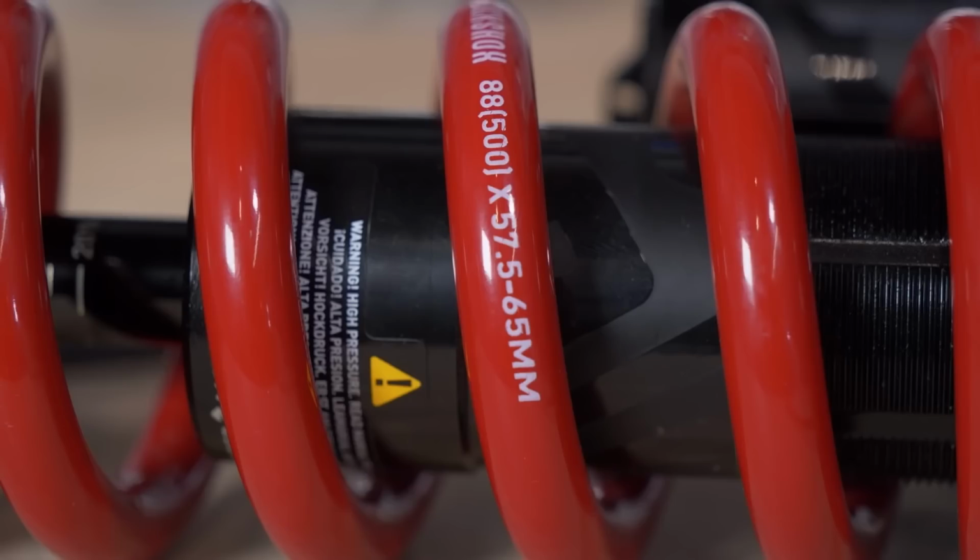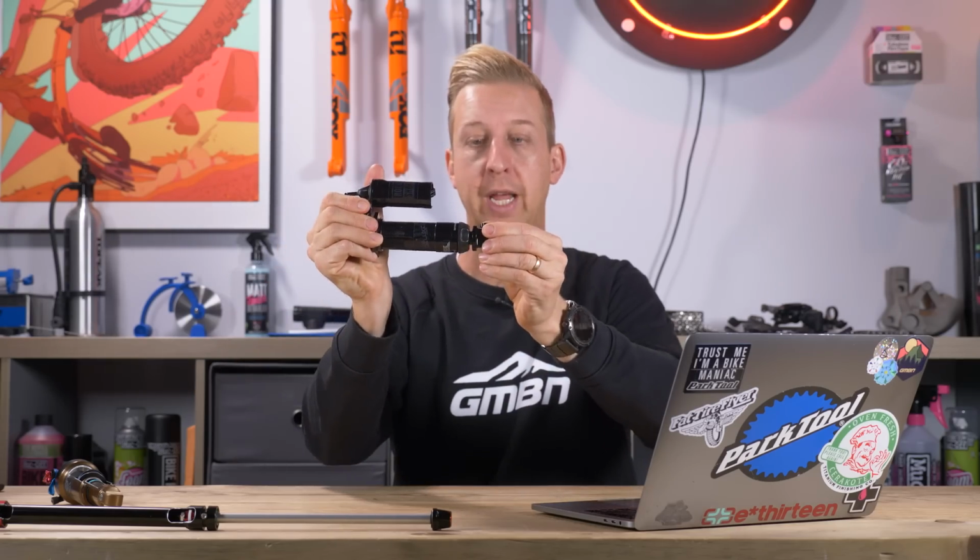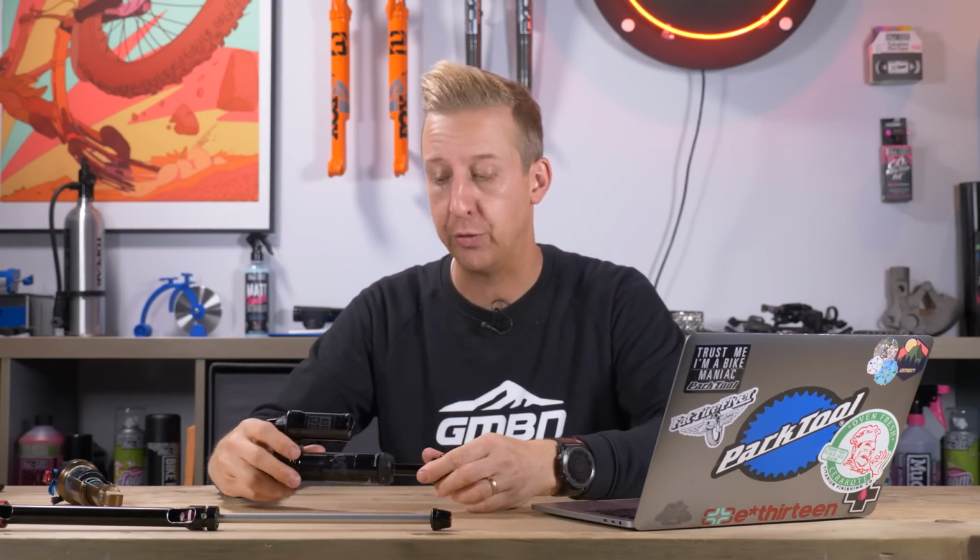The second measurement on there, you might see it as a 450X and then like a 2.25 or something like that. The 2.25 or whatever that secondary number is refers to how much that spring can be compressed, because you get a thing called coil bound where the spring cannot physically compress anymore. And if that happens before the length of the shock stroke happens, i.e. the stroke on here, then you might not achieve full travel. So it's really important to get one that correlates to your shock.